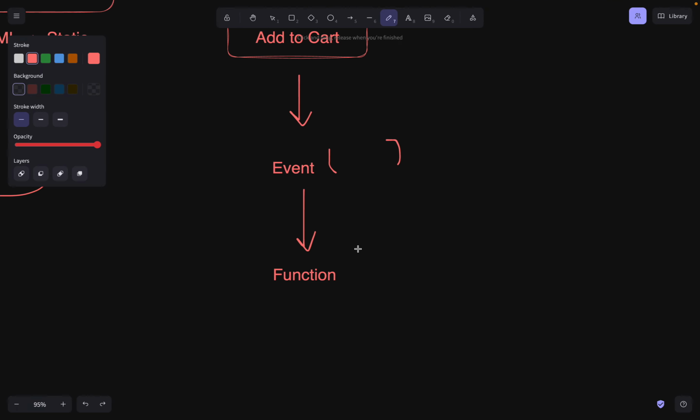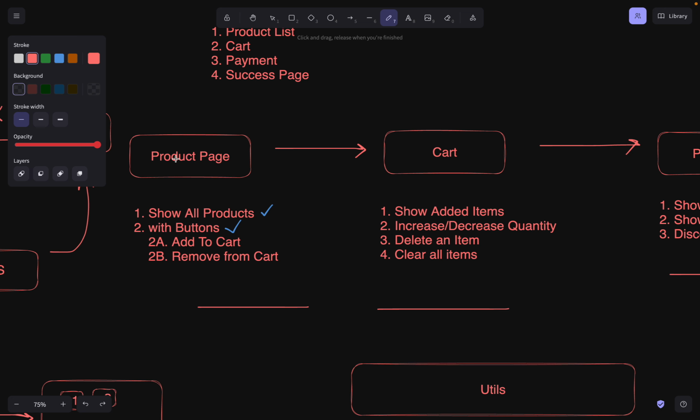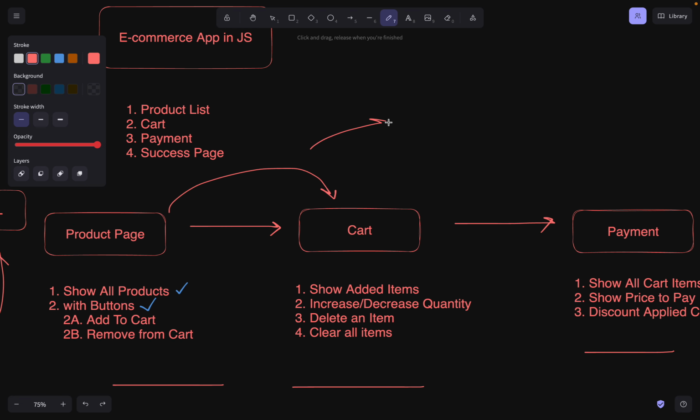The problem that we are facing here is, we have a product page and a cart page, both are separate. Nobody is talking to each other. It's not a React application that will talk to each other just like that. So what we will do is simply pass data from here to here by a global storage called local storage.